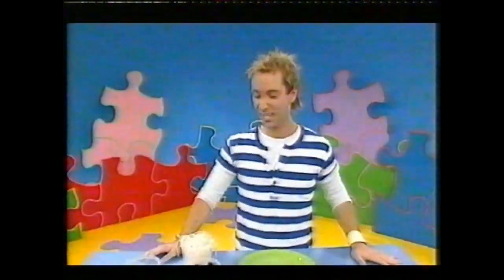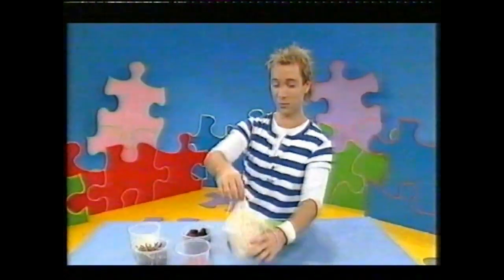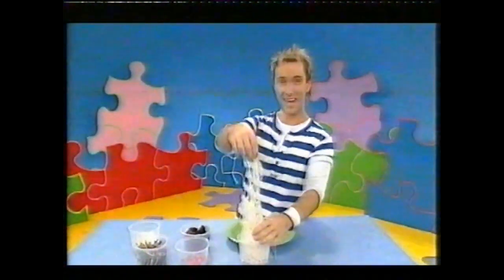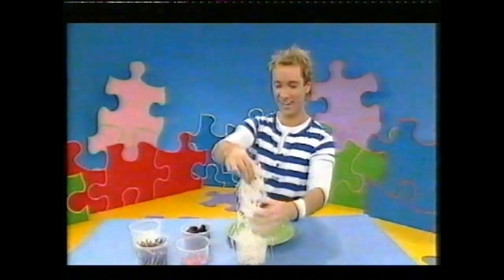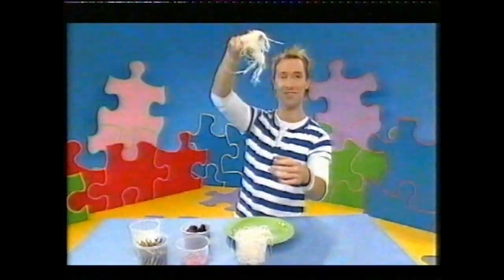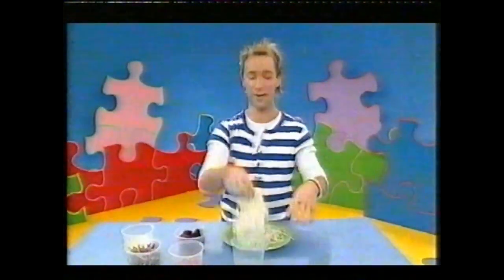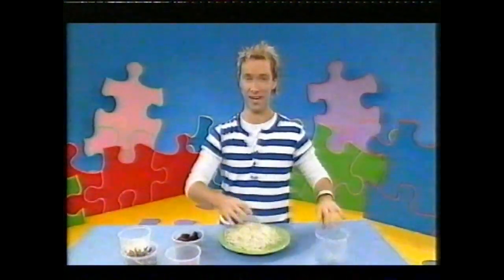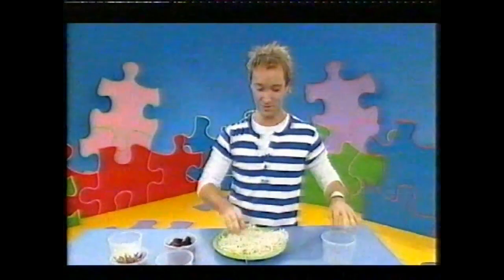I think I should make some pretend spaghetti now. It's fun to make pretend food. It's not to eat, of course. Well, I've got this wool here, and look at that. It looks just like spaghetti. It's the same color, and it can curl and twirl around, just like real spaghetti. Excellent. Usually when you would have this spaghetti in your hands, you would have washed your hands, but because this is only pretend, I can play around with it right now.